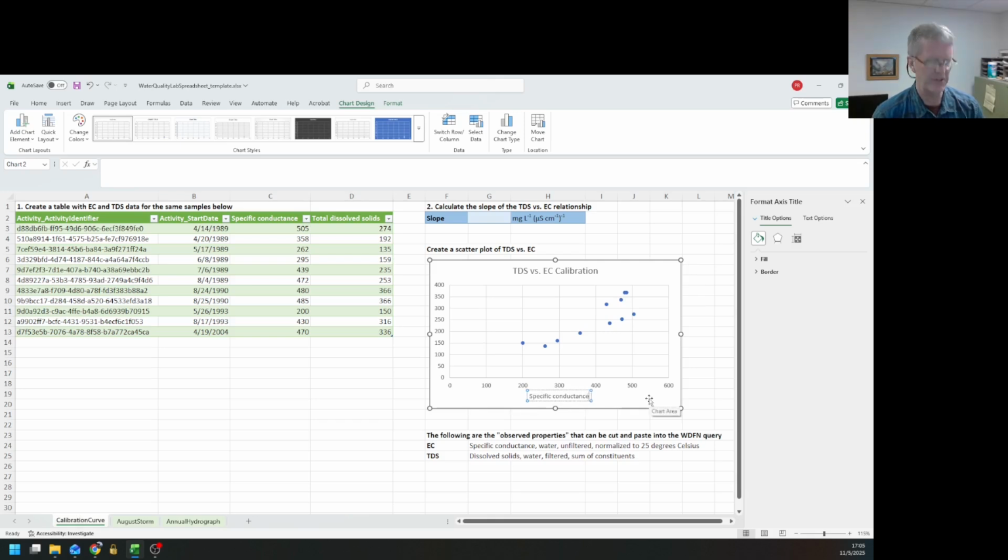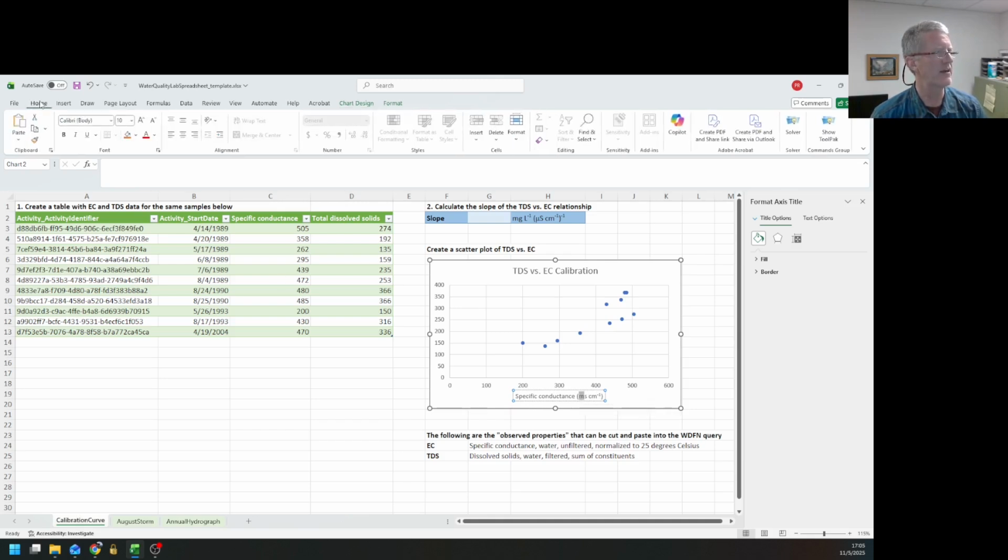And you should really never have a graph without units on the axis label. So this is going to be microsiemens per centimeter. And I need this to be a superscript. So on a PC, I can hit Control-Shift-equals in order to make that a superscript. Also, I need to change the font of this M to be a mu.